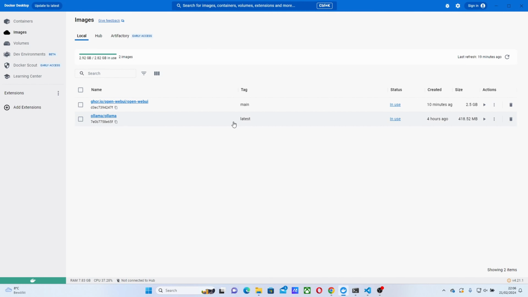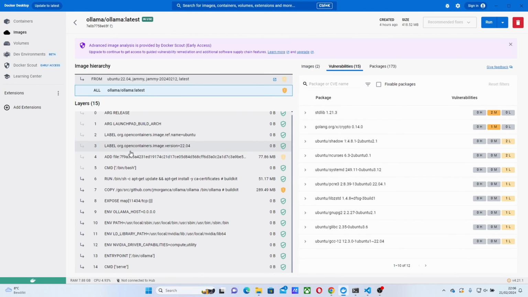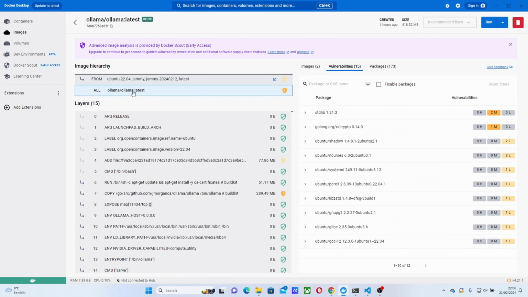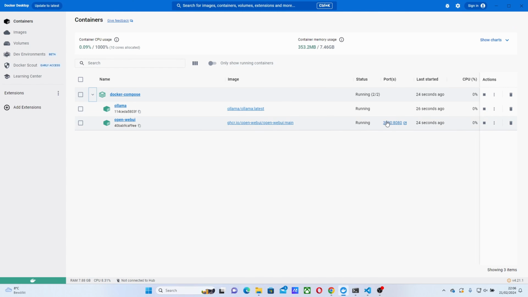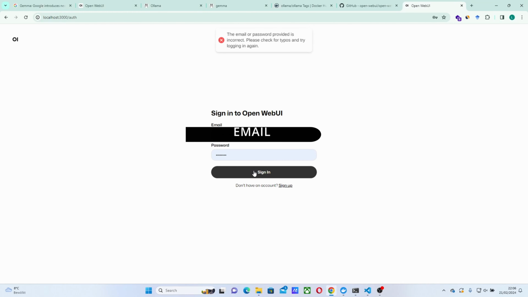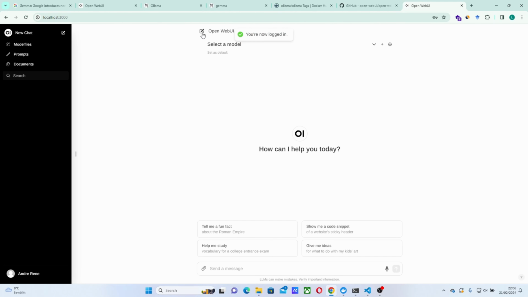Okay, that's perfect. So if you go here, we will see Ollama. I think I had the WebGui image before. Okay, we'll see Ollama here, and if I check, right, well, we have the latest version. That's perfect. Okay, we have the Docker Compose that runs Ollama and Ollama GUI, and if you go here, hopefully it works. Yes, we have an account. No, the email and password. Okay, I just have to create something quickly. Okay, perfect. So we are here on this admin panel somehow.